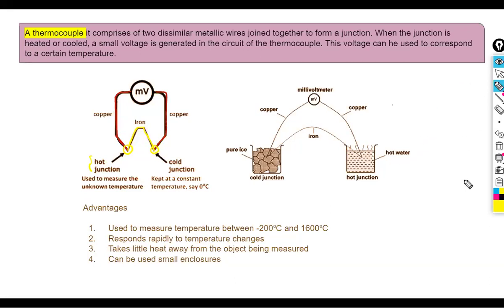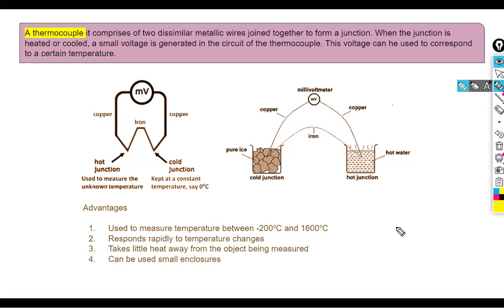I actually first learned about a thermocouple when I was a small boy, watching a cartoon called Ghostbusters. It was a cartoon from a long time ago. And they ran out of electricity. So the smart guy in Ghostbusters, the one with the glasses, built something called a thermocouple to create electricity.